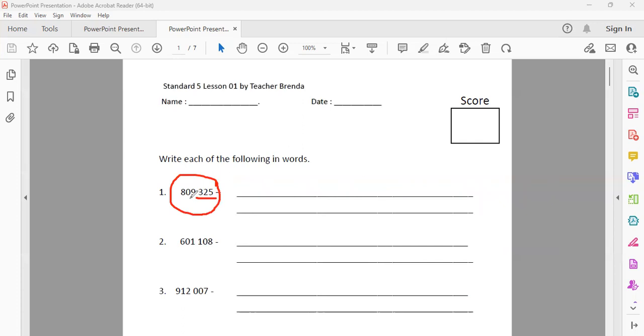So with that example said and done, how will you do question number 1? Read it in groups of 3. This is 325. This is 809. However, this space here, you must remember, is for you to mention the word thousand. So then go on, 809. You can just straight away write 809. You don't have to put too many N's in it. Then don't forget, you have to mention the word thousand. This is super important.